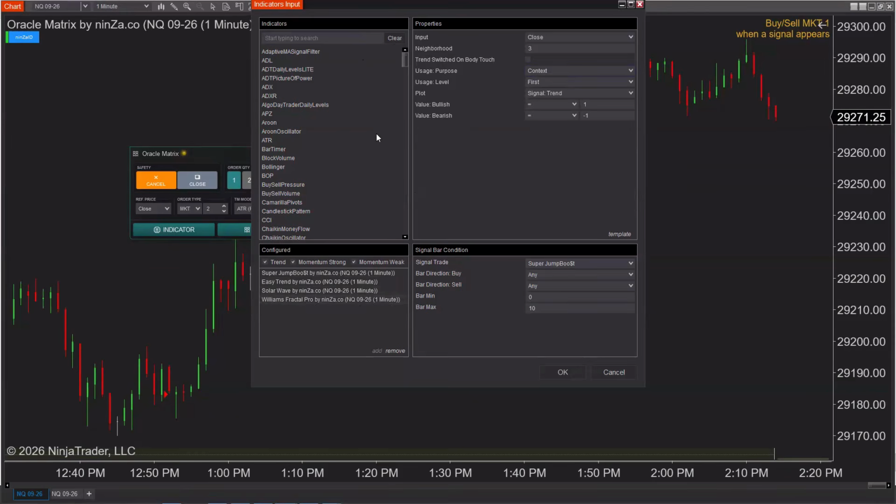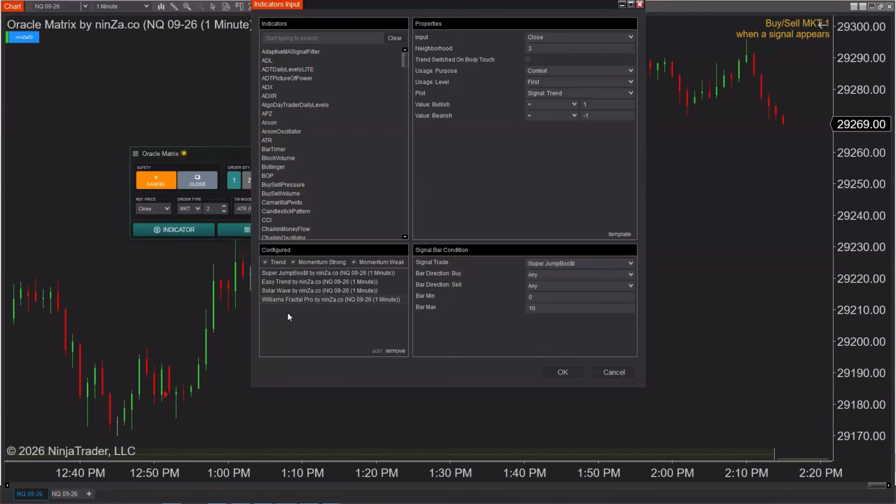So what Oracle Matrix does is it looks through all the possible combinations where a Super Jump signal occurs, but the best conditions that could be created using Easy Trend, Solar Wave, and Williams Fractal Pro.